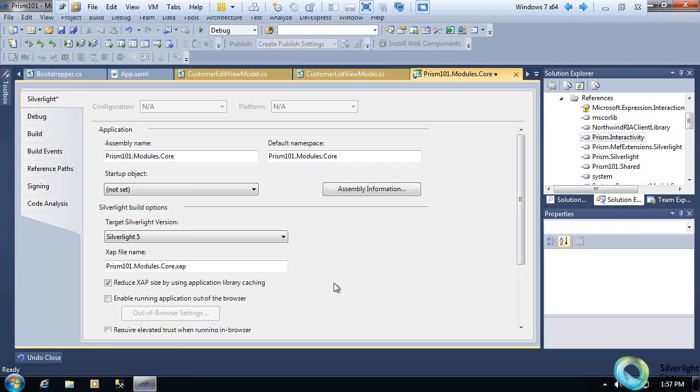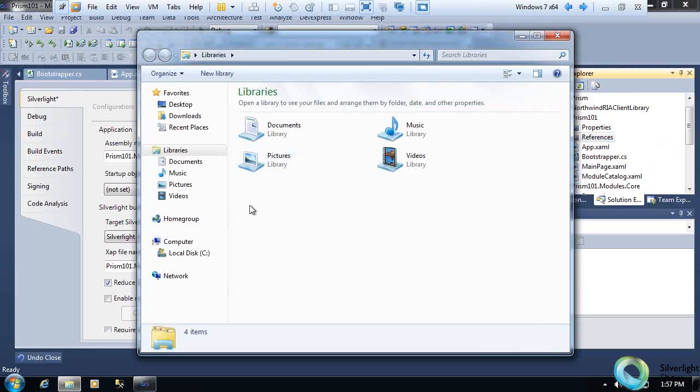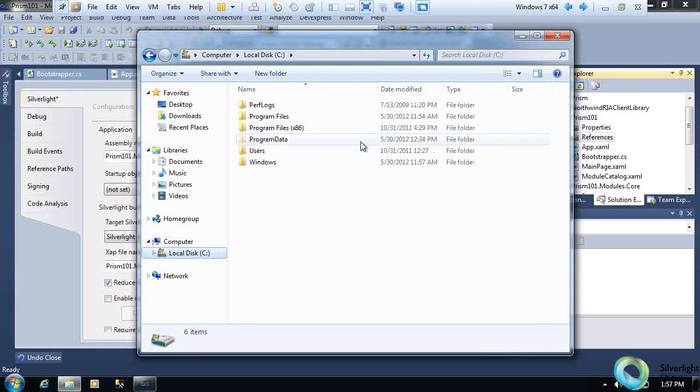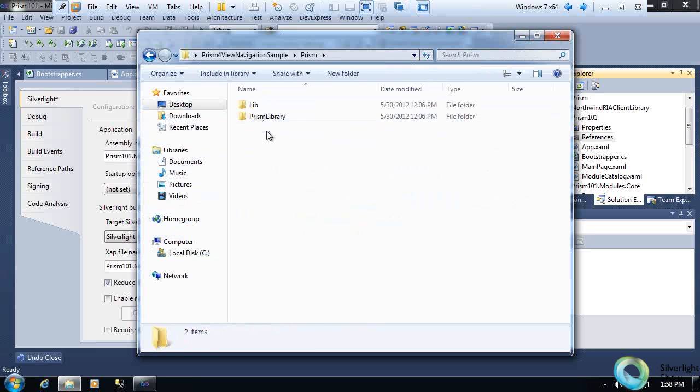Basically prevents duplicate copies normally from being downloaded to the client side. But in this case, you have to do it a little bit more manually for those Prism libraries. It doesn't directly support that unless, in the Prism libraries themselves, if I go out to where Prism resides in this project, just give me a second here to go to the desktop, to the project.